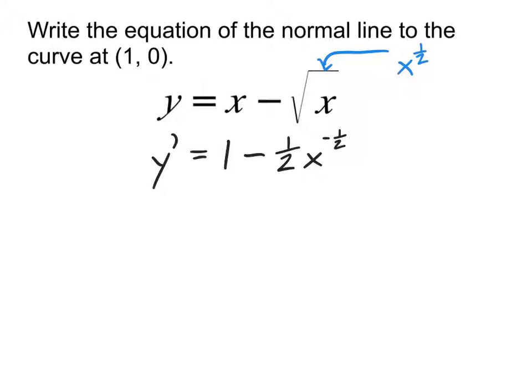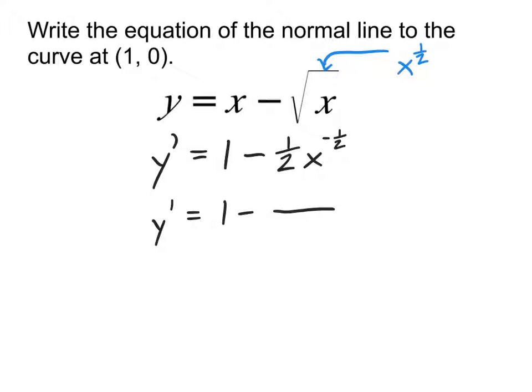But we're now going to have to figure out what the opposite reciprocal of that slope is and some stuff like that. I want to go ahead and clean this up. I just think it's going to make it a little bit easier for us to look at here. So y prime is going to equal 1 minus. Now how do I take this and write it more simplified? Well, you notice there's a fraction involved, right? The 1/2. So I already know that there's going to be a fraction in my answer with a 1 on the top and a 2 on the bottom.